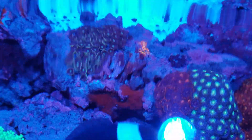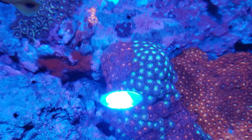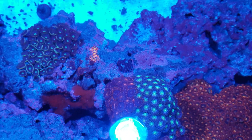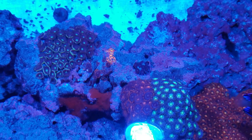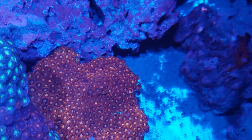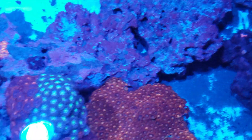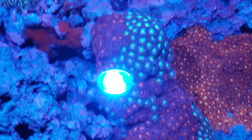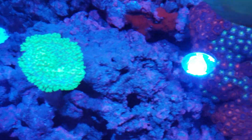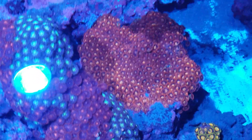The tank looks better so I'm just going to leave it for a while and test every once in a while to see how high the nitrates get. With the bio load I have, the tank really doesn't need the pellet reactor right now. I also took out the substrate, which I think helped reduce the nitrates. It's just been doing really good. I need to clean it — I always get that algae in the low-flow area — but just going to overlook that part.